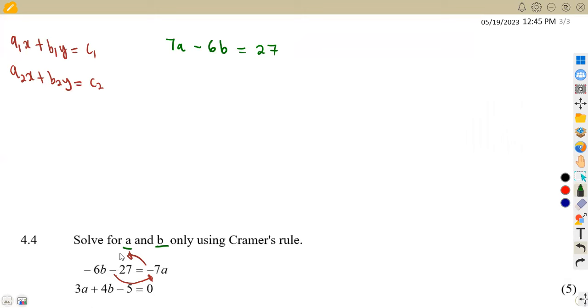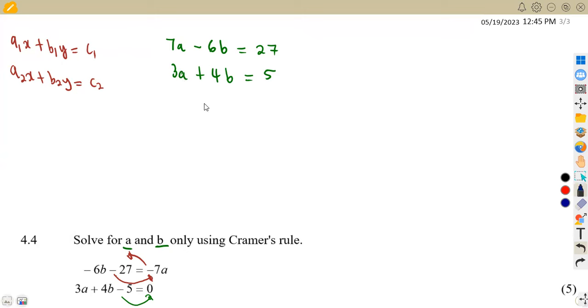All right, so if we check the other part of the equation, we have got 3a, 4b and plus 5. So what we can do here is to just transpose this part with minus 5. We can transpose the negative 5, the constant, to the right-hand side so that we remain with 3a plus 4b, which is equivalent to positive 5, like this. So once you have your order in this manner, then we can be able to determine our values, in this case, that is our A and B.